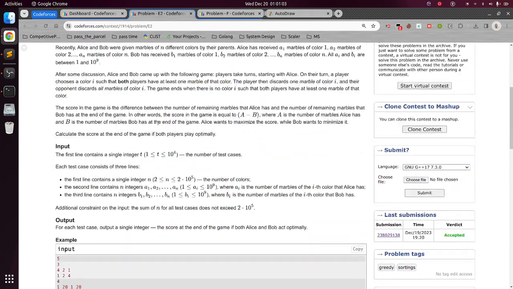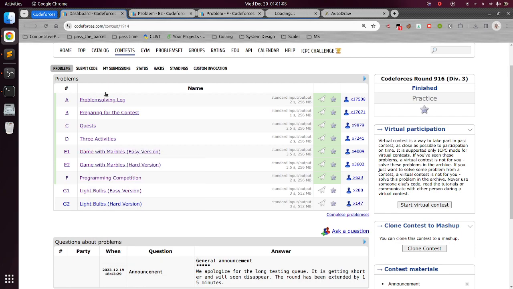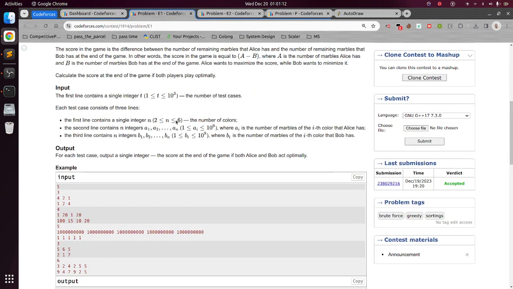Let's go on to the E2, or rather E1, because I had no intention of writing a mask DP of 2 to the power 6. Yeah, you heard me right. If you want a brute force solution of this, it is not a mask solution, I would say, because you are not caching anything or performing any DP array. You just have to explore all the 2 to the power 6 ways through recursion, whether he chooses this state or not, like we will get to this.